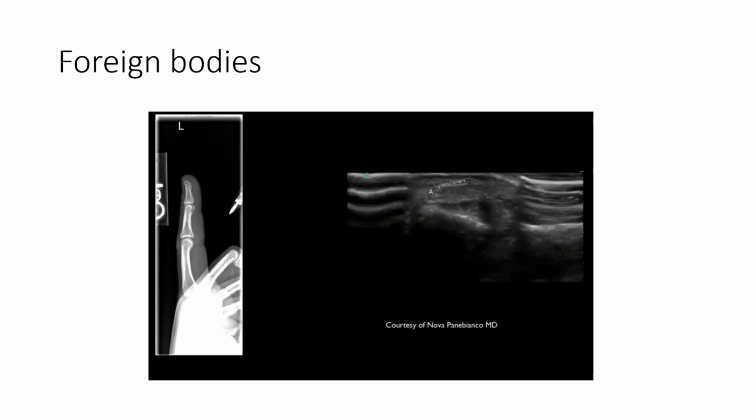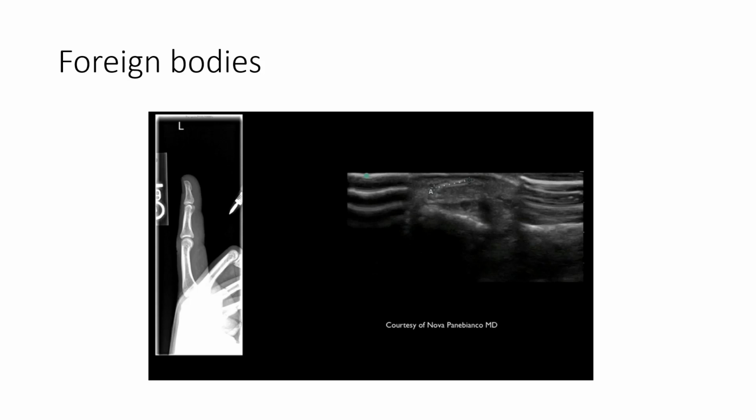So the last thing we're going to talk about here on the left is that we have a patient who complained of increased swelling, redness, tenderness, and decreased range of motion after poking himself with a stick, something like a toothpick, and he complains of foreign body sensation. And so appropriately, the clinician takes a soft tissue x-ray and they see nothing. And the problem with that is that wood does not show up well on conventional x-ray. So another clinician popped the ultrasound probe on and sees this very well-defined linear foreign body, and they could isolate the location of that, numb it up, or digital block the patient, and then remove that.